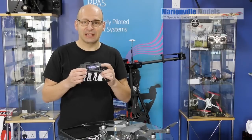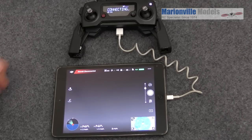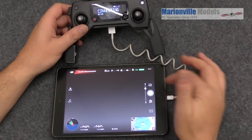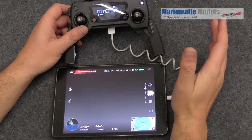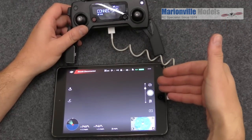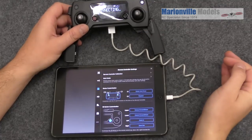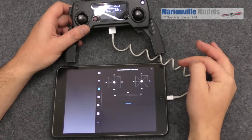So this video I'm just going to explain exactly how that works. First things first, get your tablet connected into your controller. I'm still using this flyly just so I can use this tablet that's got the matte screen protector. You don't need the Mavic turned on at this point, but obviously the controller switched on, tablet with the app — you'll get aircraft disconnect because it's not switched on. The first thing we need to do is go into the correct menu, which is the controller one, and at the very top you will see stick calibration.